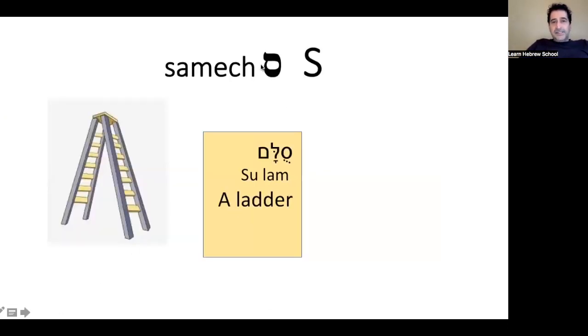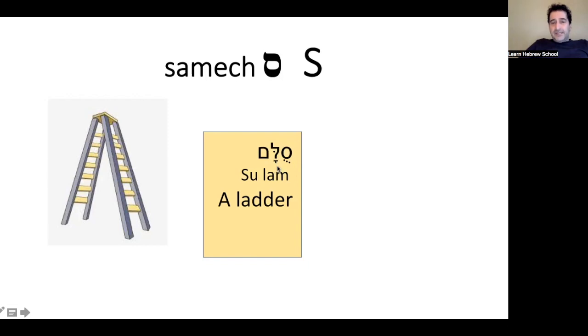The next letter is samech. This is a fancy font. This is a more standard font. It looks like an O in English, and it sounds like S in English. The samech has three slanted dots that make the sound of U, the same as if you had a vav with a dot in the middle. In this case, we didn't use a vav, so we used the three slanted dots. It's very unique. The other three dots we saw are standing straight. This is slanted, U sound.